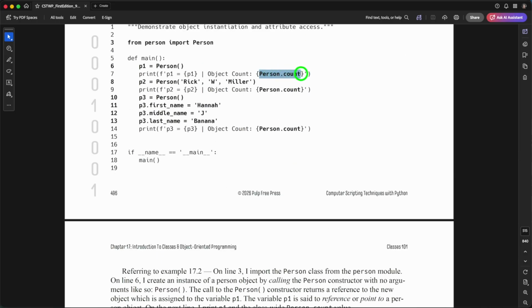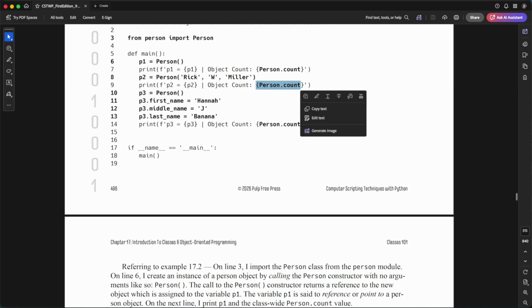That's how you access and set a person class-wide attribute. But you can access, and I'm saying access, foot stomp access, you can access a class-wide attribute via the instance reference.